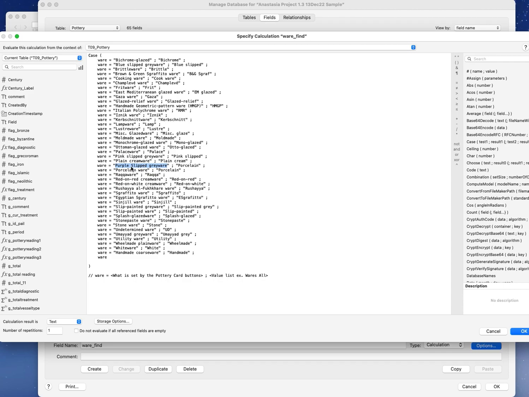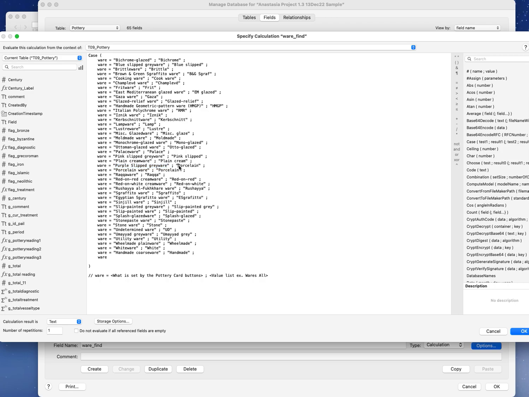Now what you want to do is decide what is going to appear in the charts field. When you click on this and make a neat chart, you can't put purple slipped gray ware. It's just too long. So instead you need something that is similar but shorter, and that's where you can put an abbreviation.